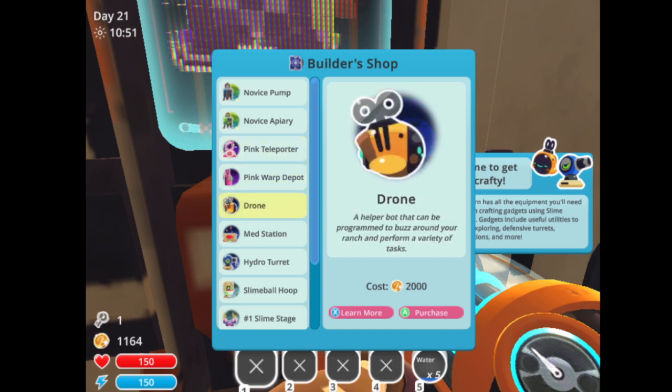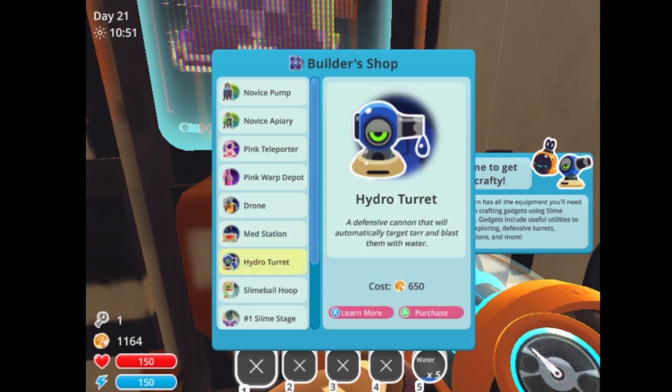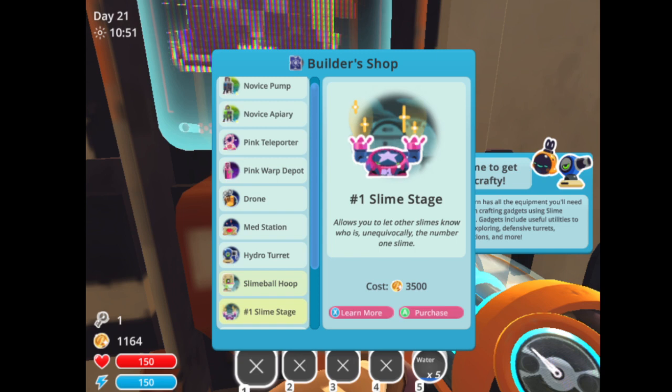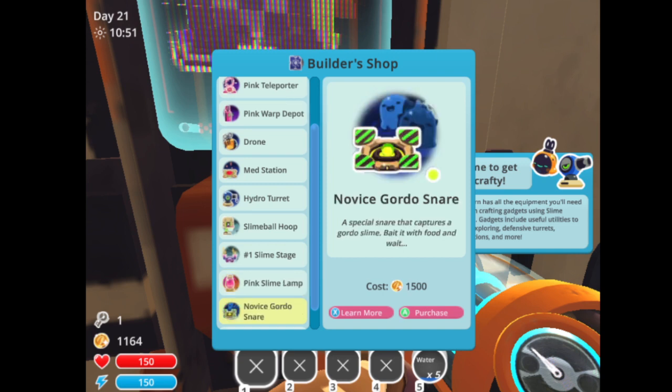Oh my god, guys. A helper bot that can be programmed to buzz around your ranch and perform a variety of tasks. Med station rapidly drains your energy to restore health. Fixes you up fast. Hydro turret. A defense cannon that will automatically target tarr and blast them with water. Slime ball hoop begins a round of slime ball. As soon as a single slime passes through the hoop, what's your high score? Allows you to let other slimes know who is the number one slime. Pink slime lamp, a decorative lamp housing a happy slime. Novice Gordo snare, a special snare that captures a Gordo slime. Bait it with food and wait.